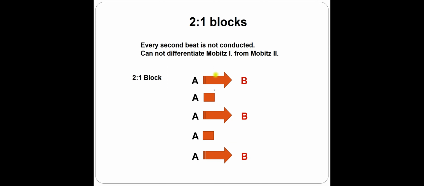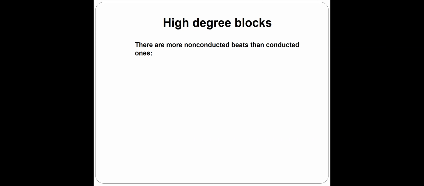We do have the high degree. By definition, it means that mostly there is no connection between these 2 points, but sometimes it's still conducted. So, not conducted, not conducted, not conducted, not conducted, conducted, not conducted, not conducted, conducted. So this is arrhythmic, and mostly there is no connection between these 2 points, but sometimes it's still conducted. So, that makes it arrhythmic.